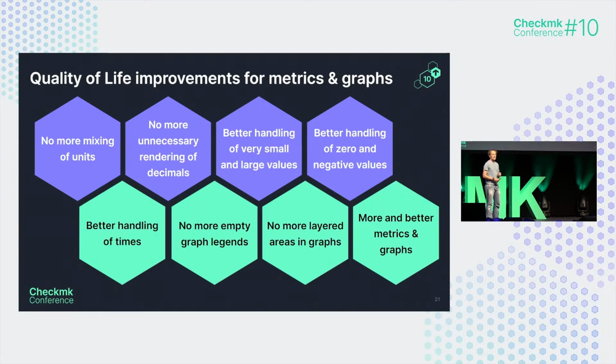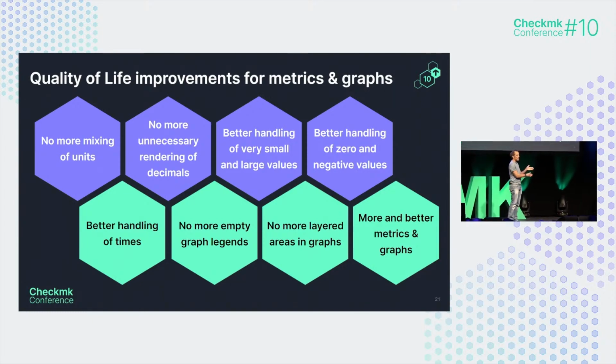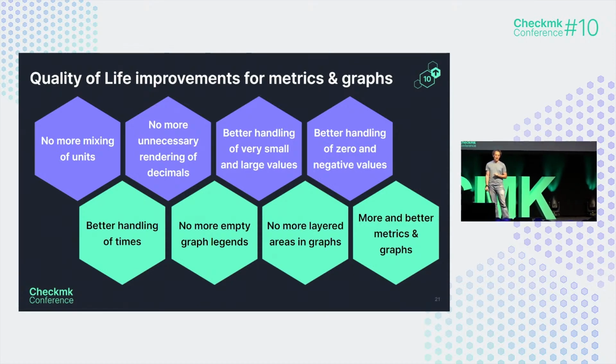And I think, again, this very much defeats the purpose of a graph, because if you don't know whether these areas are now stacked or in front of each other, you don't know whether the small one that just lurks about on top is actually a very small one, or is it just as big as the other one and you can just see the overall rim of it, right? So again, the graph should not make you think. So that's why we don't have any more layered graphs. This is just not allowed by the API. And we went through the effort of revisiting all of the graphs that we already had that were making use of these layered areas. And we just redesigned them to be actually properly stacked graphs.